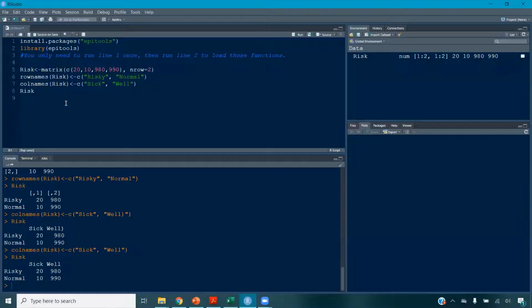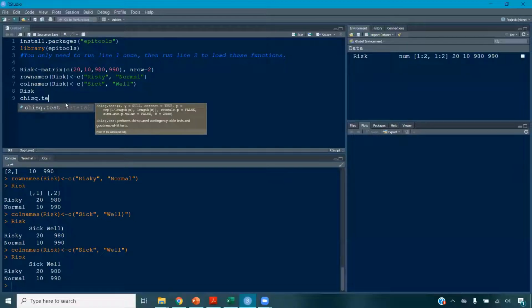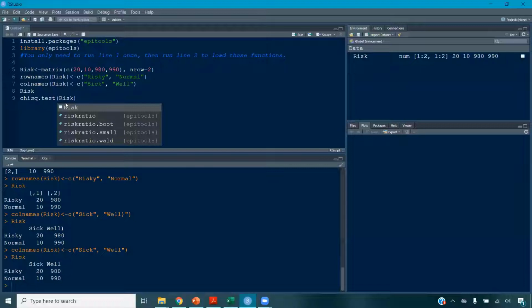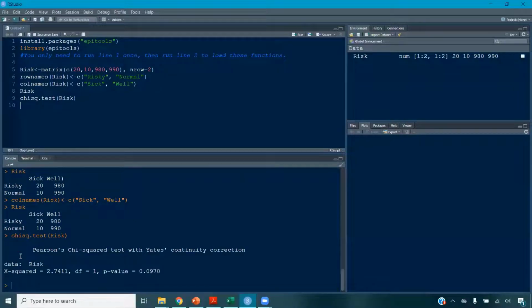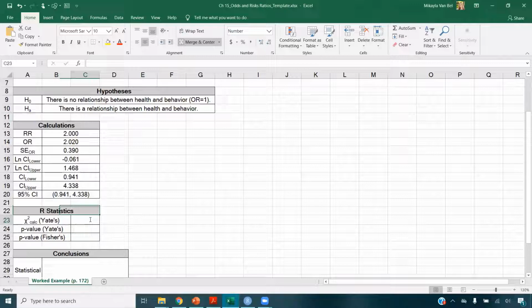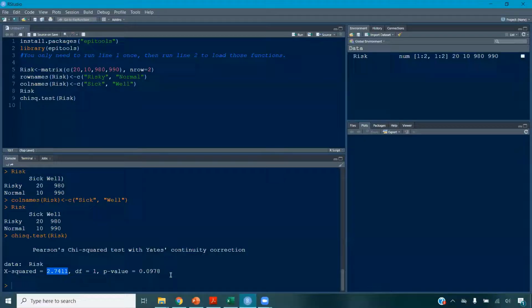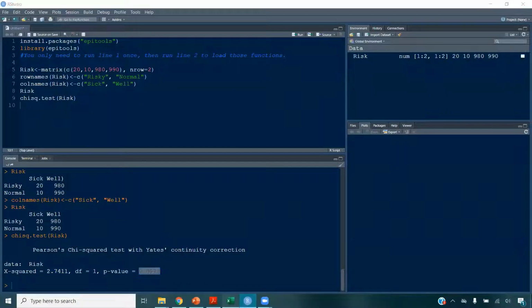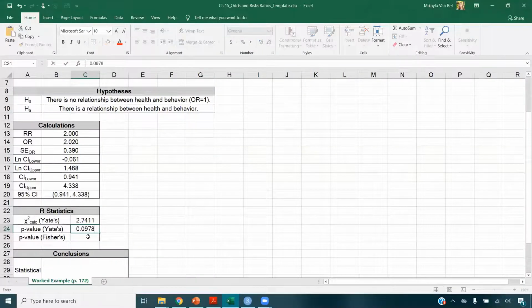The first thing we're going to do here is just do a chi-square test. And a chi-square test with 2x2 data will, by default, do a Yates correction. To do a chi-square test, we use the function chisq.test, and we only need one argument, and that is the data object. Here we see we ran a Pearson's chi-square test with Yates continuity correction. We have our chi-squared value and our p-value. And what I'm going to do is copy this value and put it in the Excel sheet so we can have all our data in one spot. And our p-value for our Yates test, put that here.